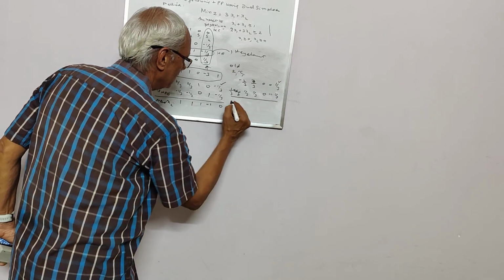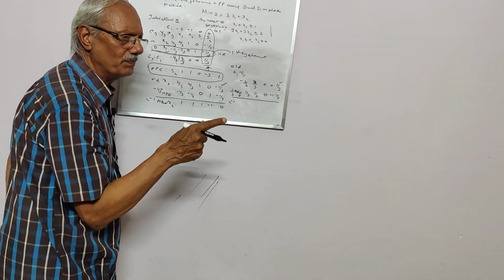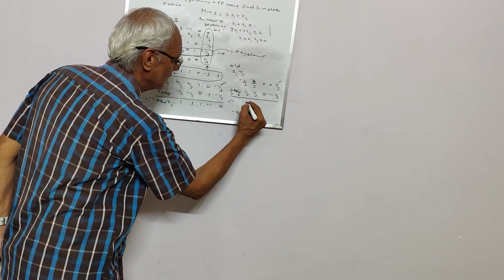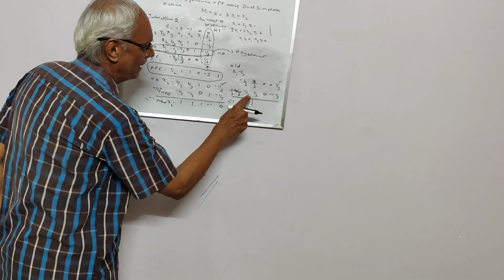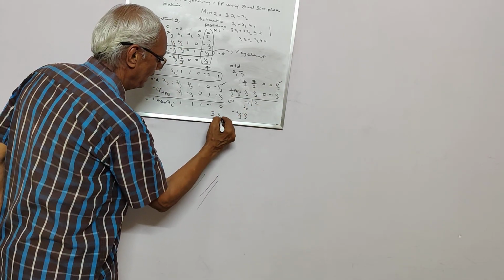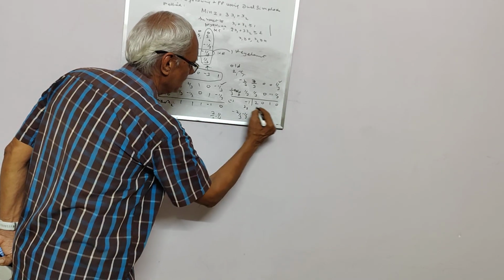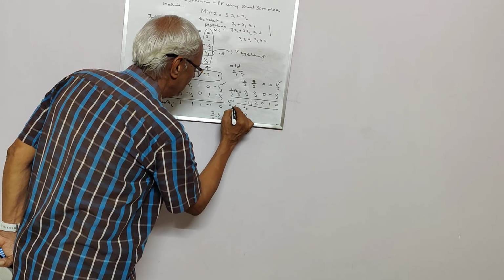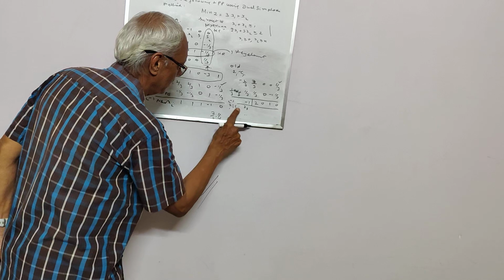Now you do the subtraction. Minus 2 by 3, when you subtract, it is minus 1 by 3. So minus 2 by 3 minus 1 by 3 is equal to minus 1. Always put a line because this is the ZB column. And 7 by 3 minus 1 by 3. 7 minus 1 is 6, so you'll get 2. This is 0. This is 1. This is 0. Have a watch on this. This is your new Zj minus Cj. So I'll write here.